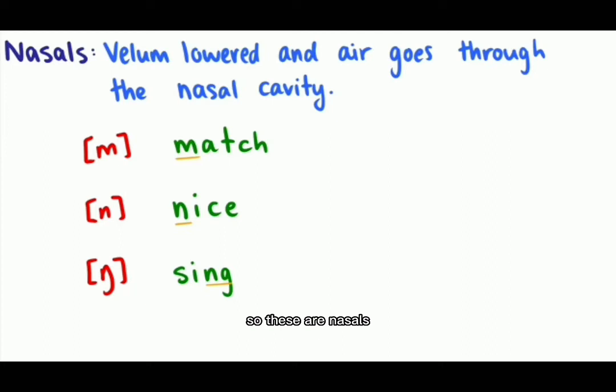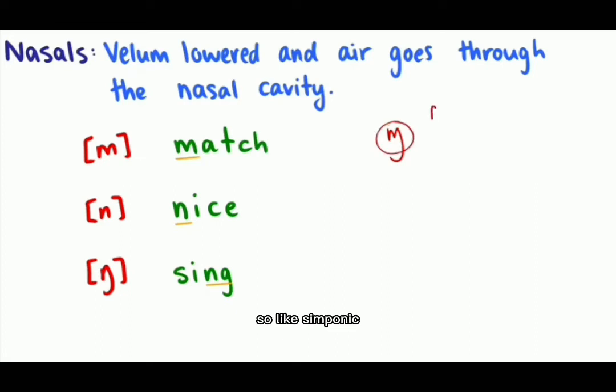So these are nasals. Why? Because they go through your nose, so they're nasals. And there are only three in English. Sometimes, depending on the word, you may have variants that are hard to hear the difference between, like before labiodentals such as F or V.